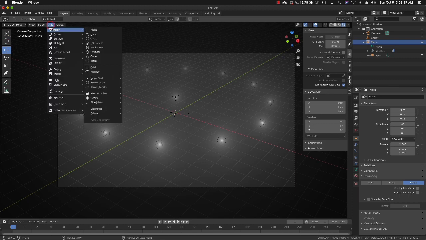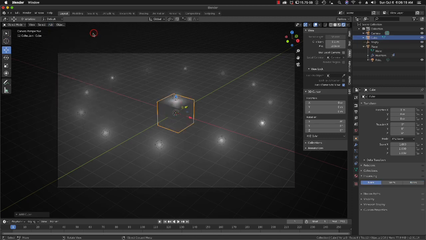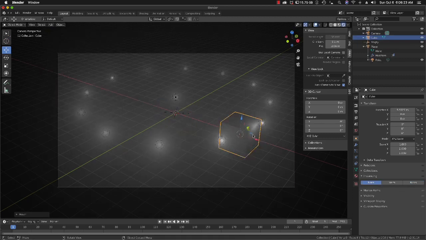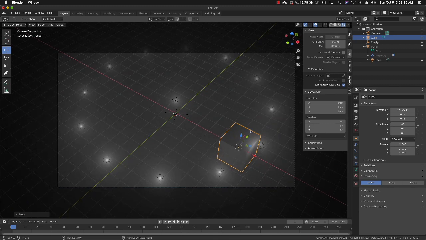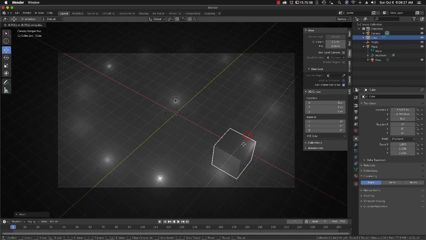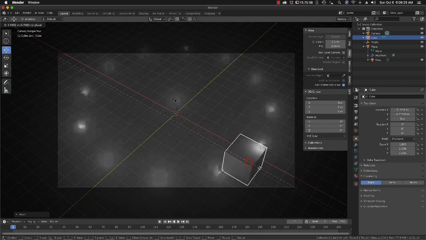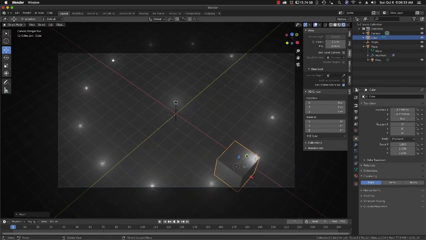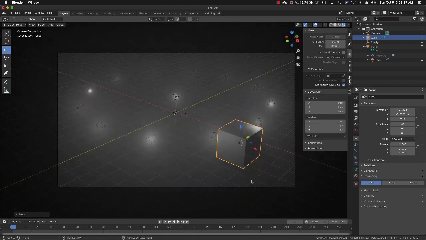Now let's add a cube just for kicks, just in case you're wondering if the cube interferes with those planes somehow.